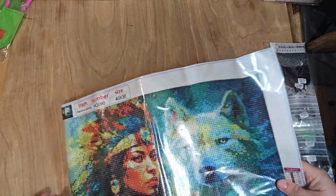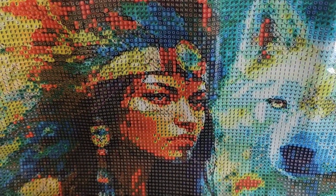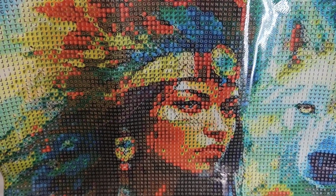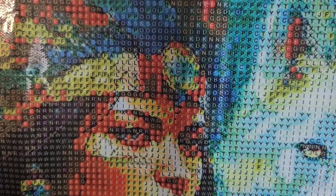So. Look at that, pretty eyes. Her eyes look like they might be a little bloodshot looking. I'm not sure. The two E's there just make it look a little bloodshot, but we'll see what it looks like when it's done. However, are those all E's or is that an E and an F next to each other? Okay, it's all E's. Some of it looked slightly darker red than the other, so I thought maybe it was an E and an F, but no, that's all E. F is yellow up here, so we're good.